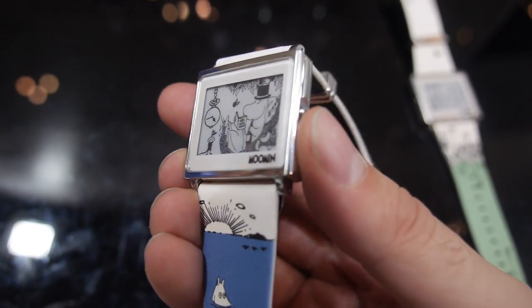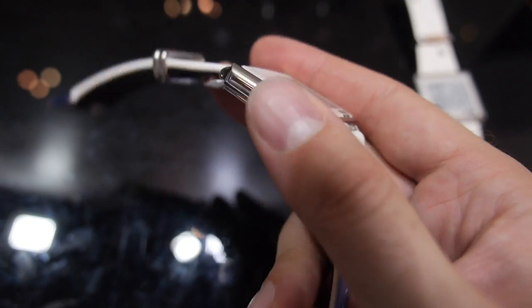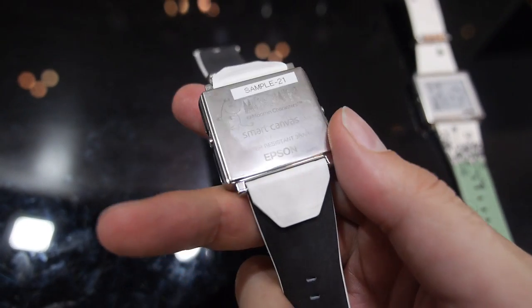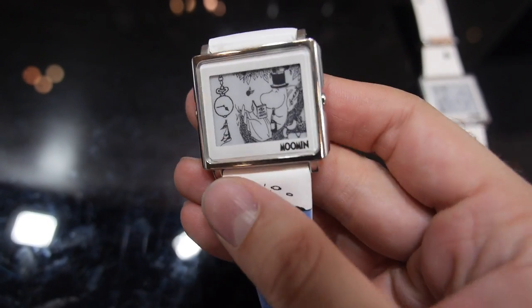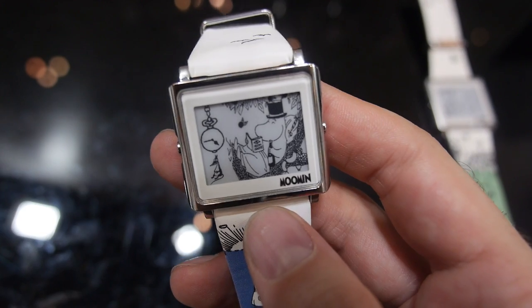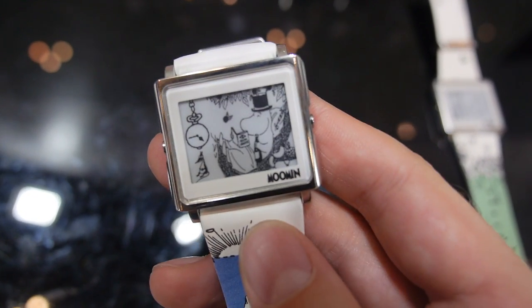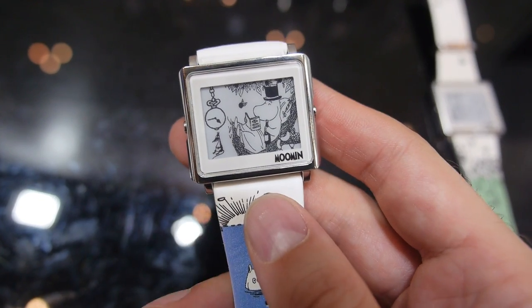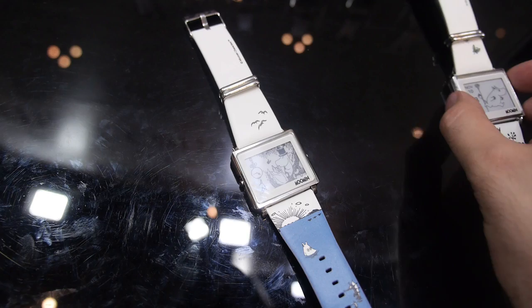So this is perhaps the coolest Japanese watch so far. How long is the battery life? Around 3 years. Nice. Because this is not the LCD, but this is the EPD. EPD, a very new technology.